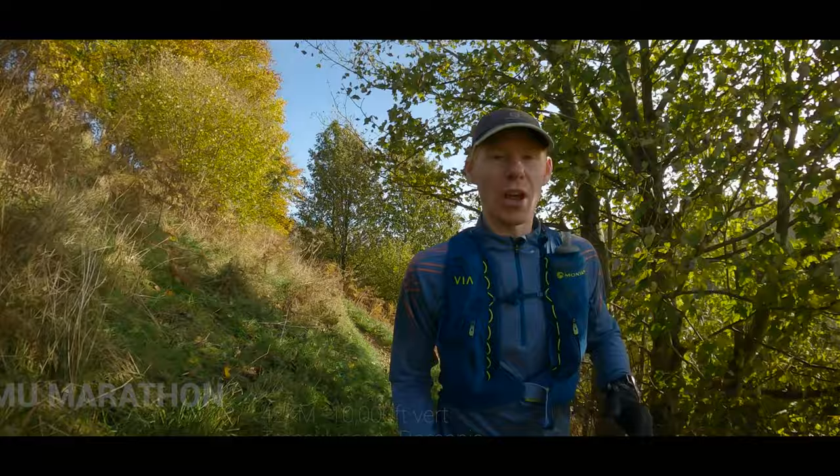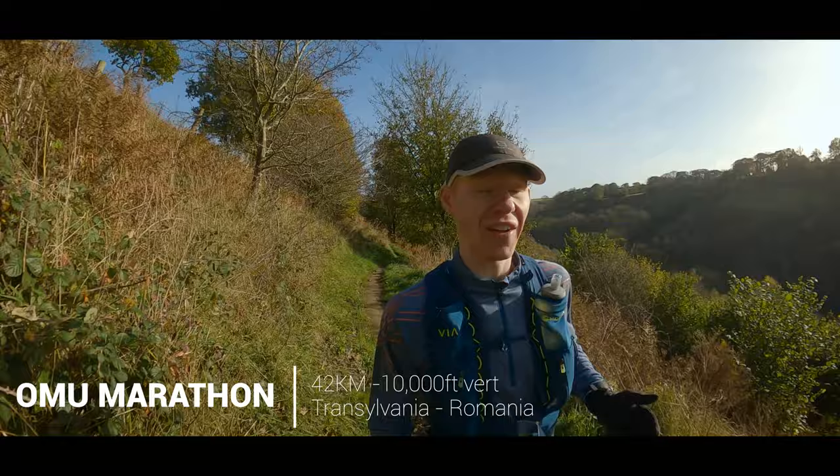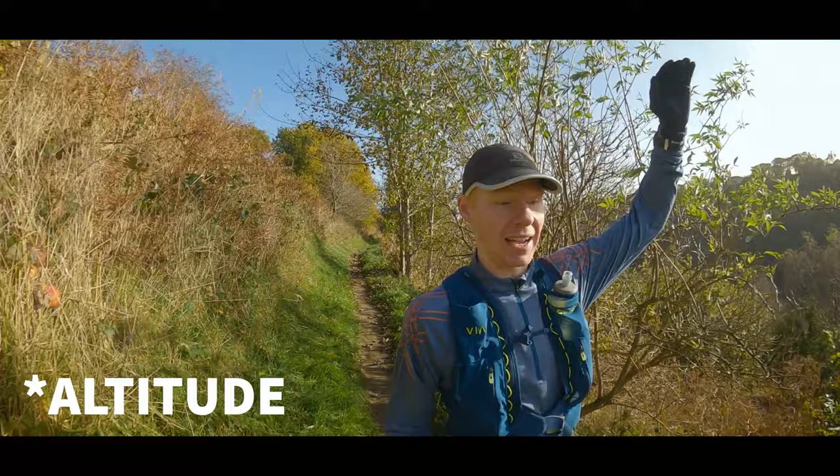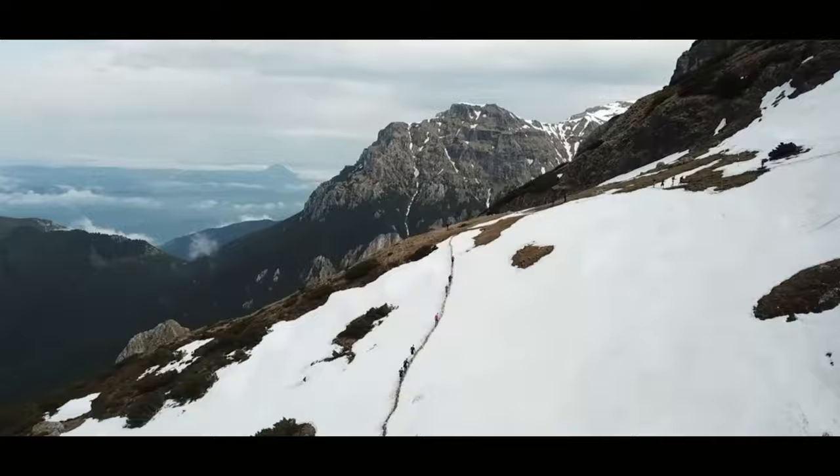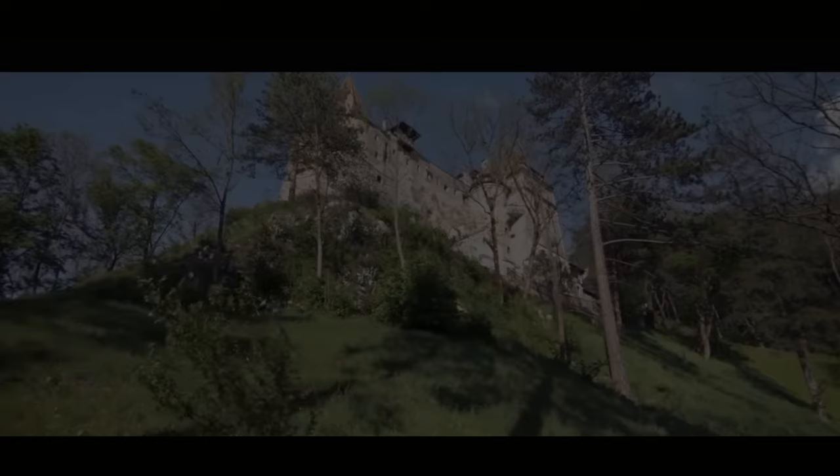So it's 42K, almost 10,000 foot of elevation gain, and I will be running at twice the elevation height I've ever run at before for more than half of the race. It's bonkers. It's probably the hardest race I'll have ever done in my life, and there's no way I can train for those sort of climbs in the build-up. So we'll just be going for the views, to have a bit of fun, and just to see what happens.